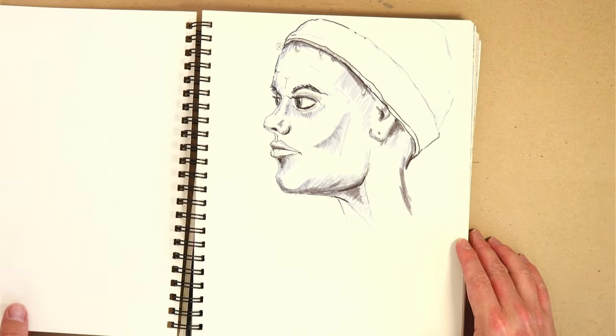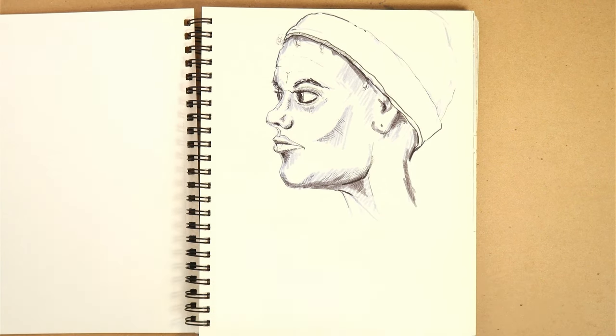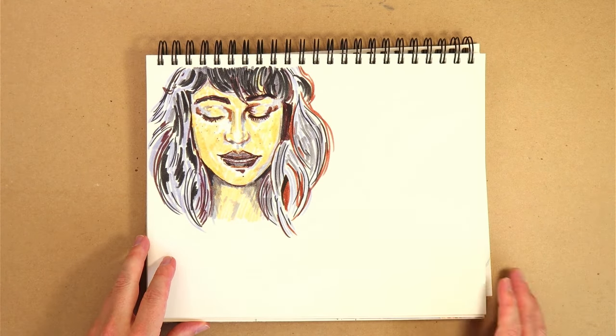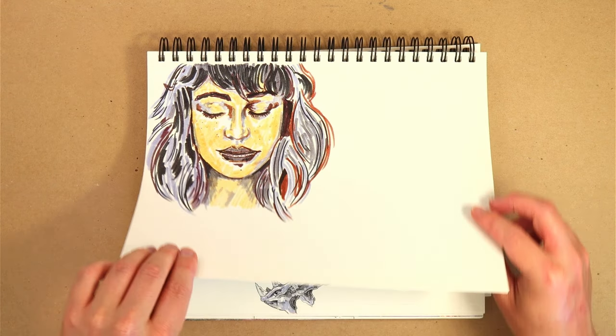This is a less ideal piece, but this was done with no reference — done after doing all those prior and then seeing what I'd learned. And in that moment, I can see I did learn some things. There are some subtle intonations here that are beneficial, showing that things are being accomplished and taken in. Of course, my progress is far slower than I would like it to be, but aren't we all that way? This is another one, but done with far less of the outlining, more just allowing the tones to be what they are.